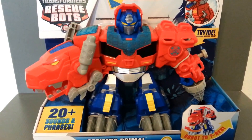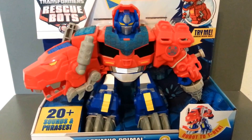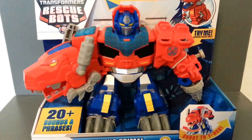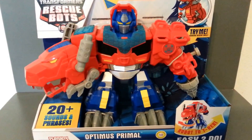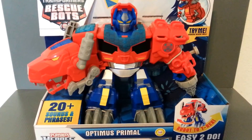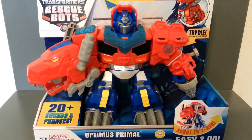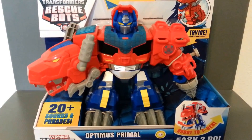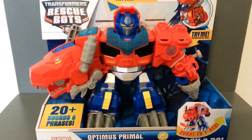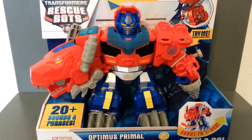On this rescan line, some of the bots — or I think all of them actually — get a new alt mode. The helicopter turns into a jet. Bumblebee turns into a motorcycle, which is actually really cool. I wouldn't mind seeing a deluxe Hasbro figure for that. And Optimus Prime becomes an off-road truck with knobby tires. Then there's this Dinosaur series.